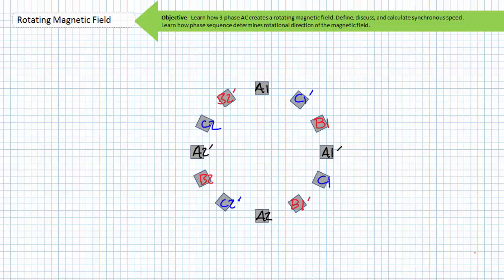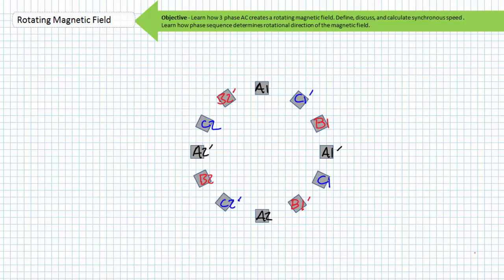We'll call the opposite ends of each winding A1 and A1 prime, A2 and A2 prime, B1 and B1 prime, B2 and B2 prime, C1 and C1 prime, and C2 and C2 prime. These windings could be electrically connected in Y or delta configurations, but the electrical configurations don't matter right now. All that matters is that there are 2 ends to each winding, and depending on where you're at in the cycle, one end of the winding can have a potential difference greater than the other, and vice versa.